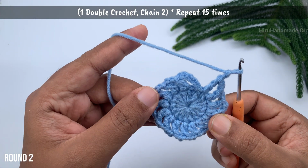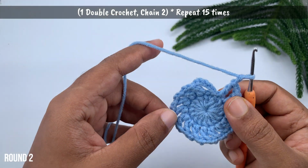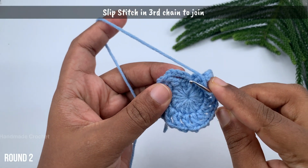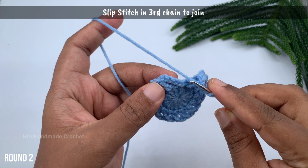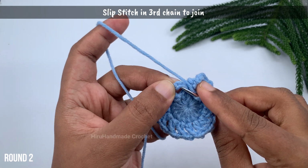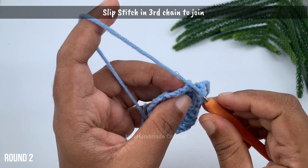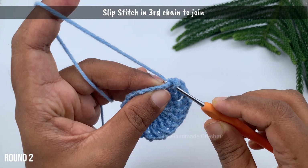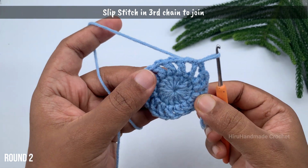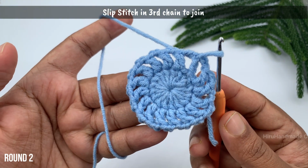This is the end of the round 2. And to join the round, what I'm going to do is insert the hook into the third chain from the starting point. 1, 2, 3. This is the third chain. So insert the hook into the third chain, yarn over, pull through the chain and pull through the loop. With that we have completed our second round as well.